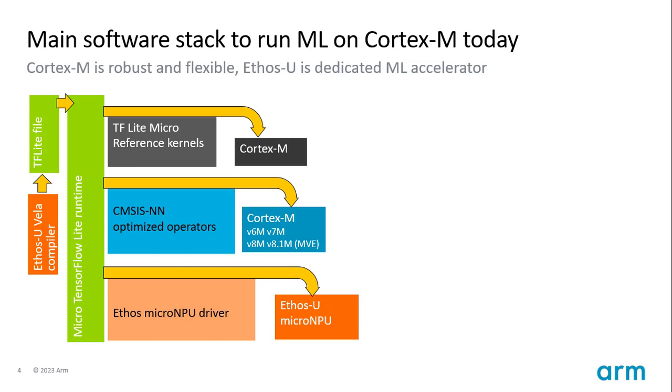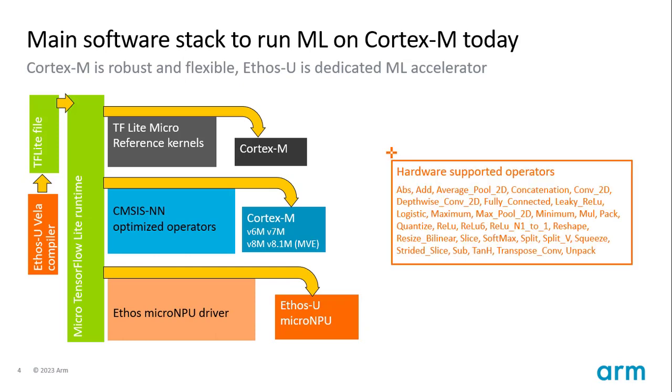And of course, we are getting an awful lot of performance, but you have to be aware that we do this by restricting some of the operators that we can use. The Ethos-U55 and U65 have this notion of supported operators. Some operators are just not suitable for silicon acceleration, so we had to make a decision for what are the operators that we support. But I also have to say that because we have the system with the Vela compiler, we are able to add support for new operators in software where relevant.